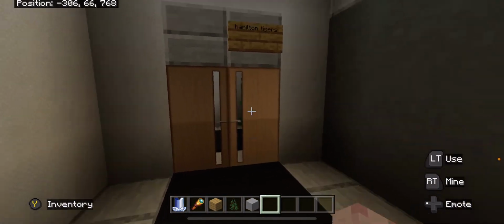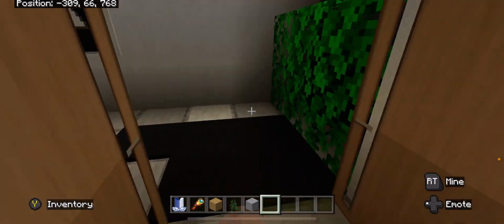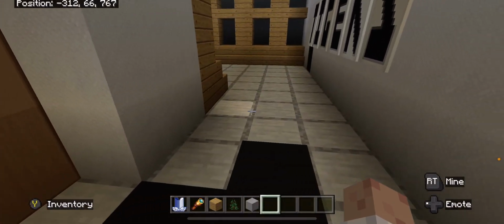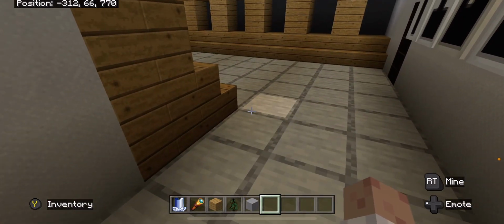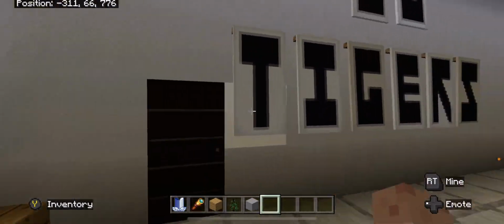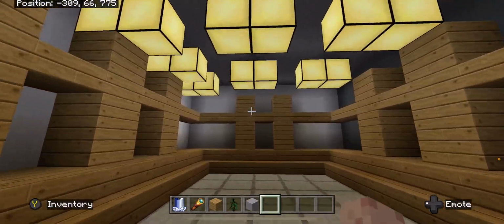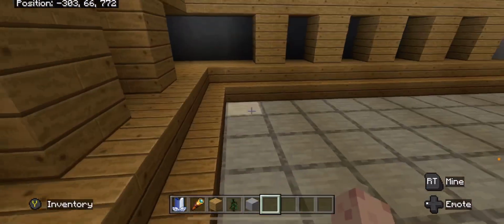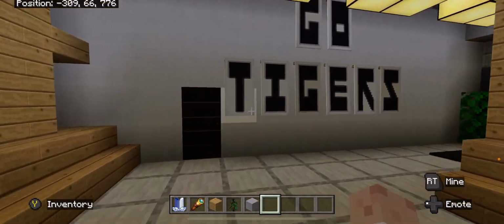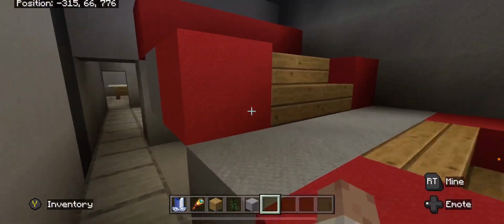And here's where the home locker room is. They're the Hamilton team that plays here, the Hamilton Tigers. I forgot to do that, I'll do that later. Says Go Tigers right there. And here's their massive locker room. These would be the goalie lockers. So, yep, you sit here. And this door right here is something cool.